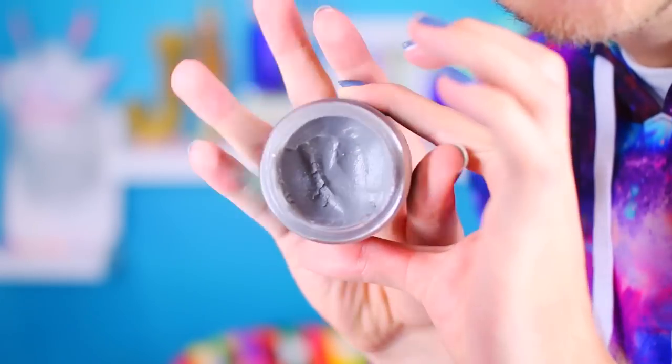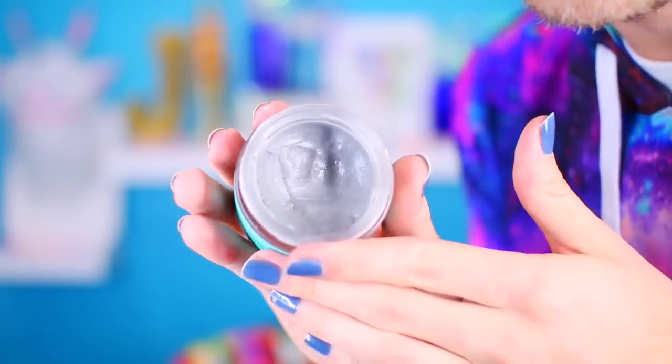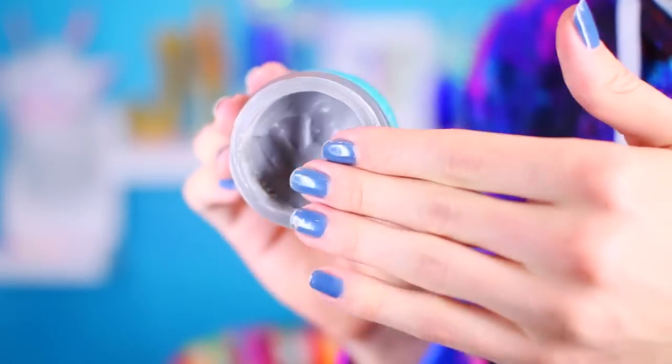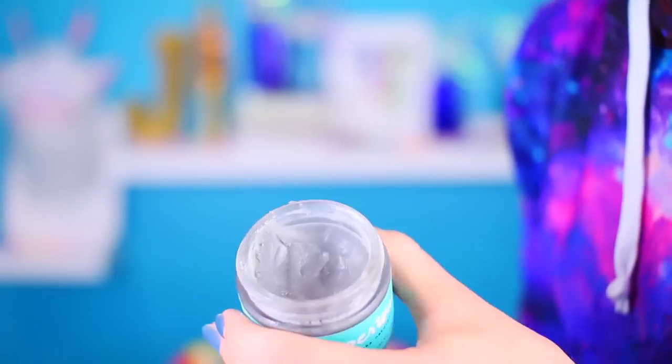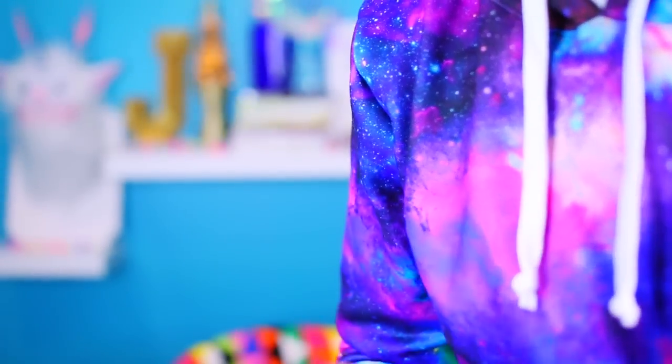Okay, second to last product for today's video is Piper Wai. I think that's what you say. It's a natural deodorant, which I've actually been using and it works. I don't really need to open it, but I'll show you what it looks like on the inside. It's just a paste, which kind of gets annoying. I wish it was in stick form, but you just take a dab and rub it on your armpits, which is really annoying, but it works. I never have stinky armpits and it's all natural.